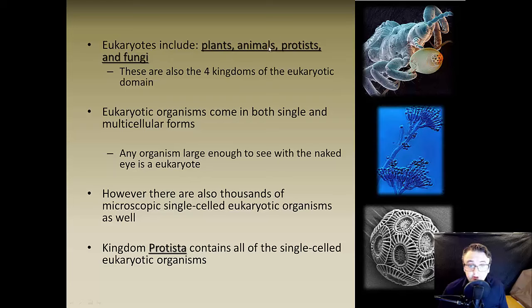Plants and animals, you know what those are. Protists, as it says down here, are members of a single-celled group. It's actually kingdom Protista, protists for plural, and they are loosely categorized as being single-celled eukaryotic organisms. So every member within that group is single-celled. Now, I'll say that with a bit of a disclaimer, because there are some exceptions to that.